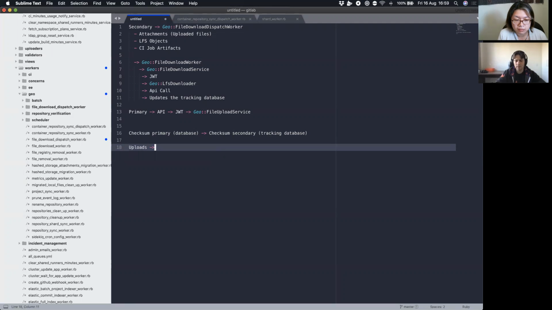The difference here is that for uploaded files, I'm not sure, I don't remember off the top of my head, but I think we calculate the SHA-256, maybe from the size of the upload file; we need to double check. But I know that for repositories, the checksum is the sum of the refs that you have on the repository. For example, if you push a branch, you create a new ref inside the repository, and this changes the checksum. And if you have all the same refs on both repositories, you can make sure that they hold the same data.